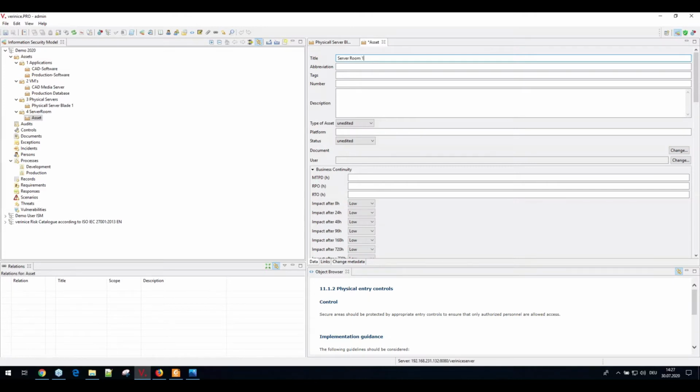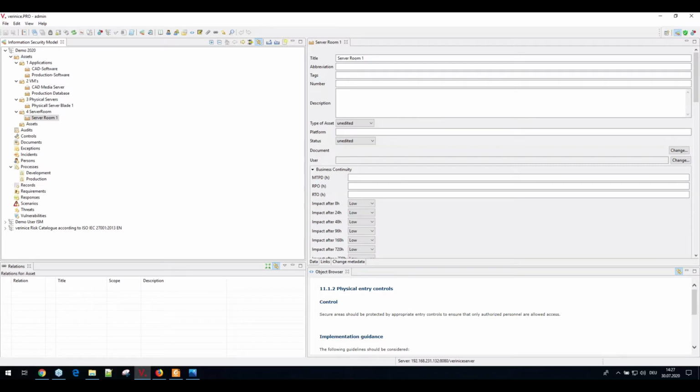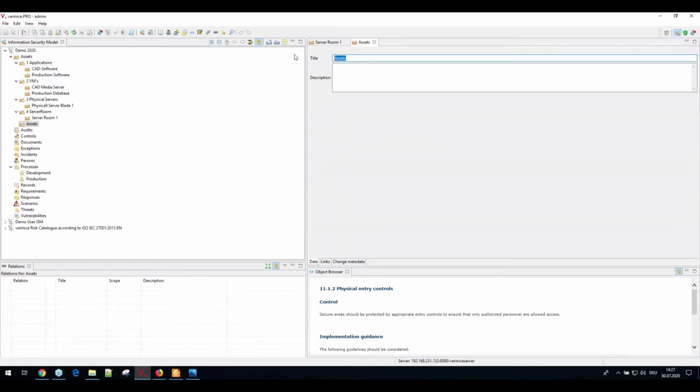Server room 1. Okay, very simple here. Let me add one more group because I want to explain something. So that's a new group, which are the clients.